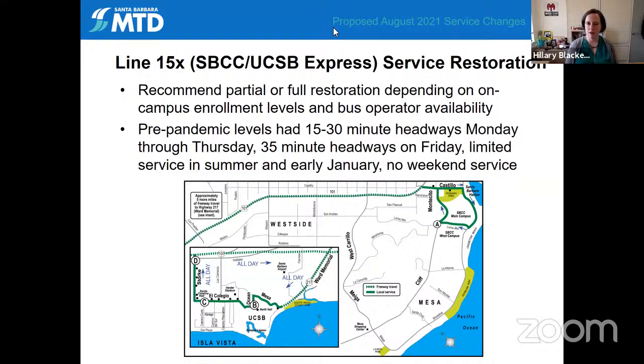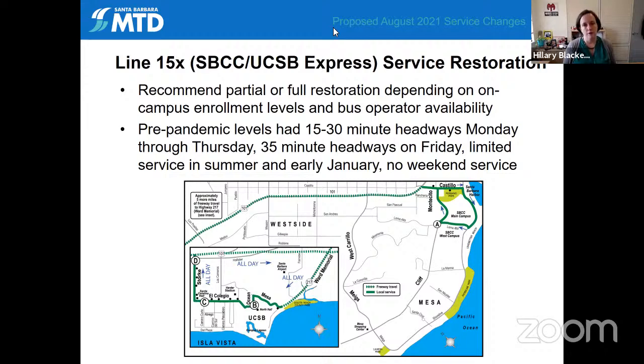As I mentioned in one of those first slides, that's the thing that really depends. Right now, or a couple months ago, we were hearing City College is probably going to be 40% of classes back in person. It's not entirely clear if that's 40% of the student body or 40% of just class slots. So we're finding out about that, but it seems like they'll be at least that. And like I said, we need to have enough bus operators to ramp up all this different service. So likely the 15X will be recommended at a lower level than the regular full throttle that we would normally have.